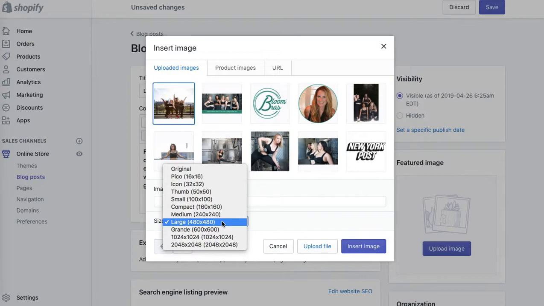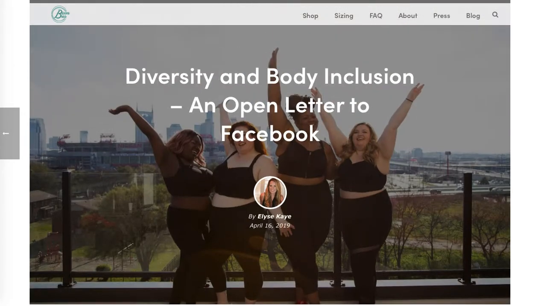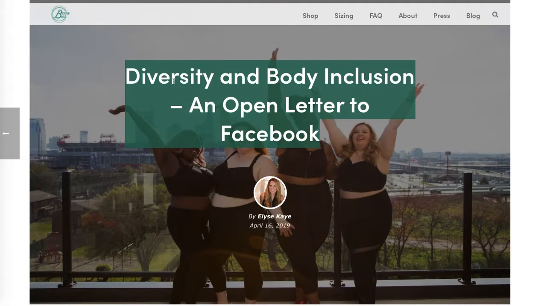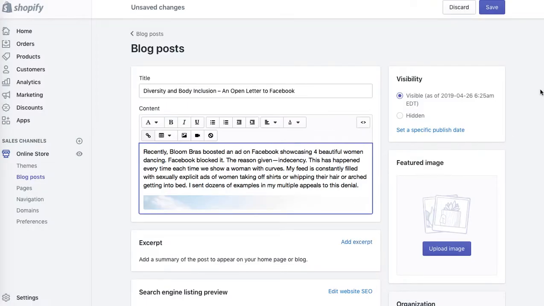Because it's full width, we can definitely go for either Grande or this one. And then the image alt text. I'll just put the title of the blog post as an alt tag, though obviously you can set it so it describes each image, and then click Insert image.